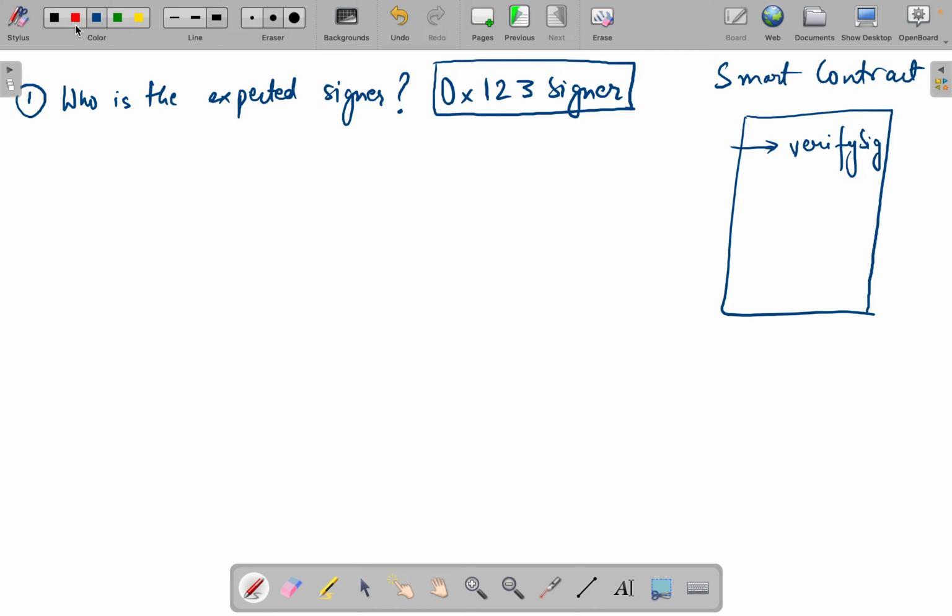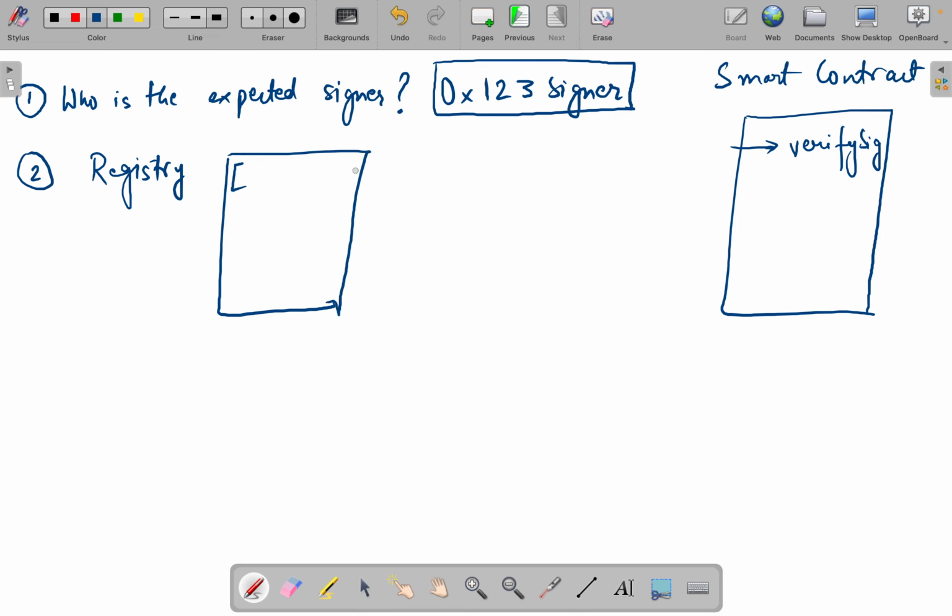Now we need to put this somewhere with us, like register it beforehand. So there is often something like a registry which has a list of expected signers. For a particular message, let's say 0x123 signer is the expected signer. So either you can have a separate registry contract, or you can in fact hard code it or put it inside the verifying smart contract also.